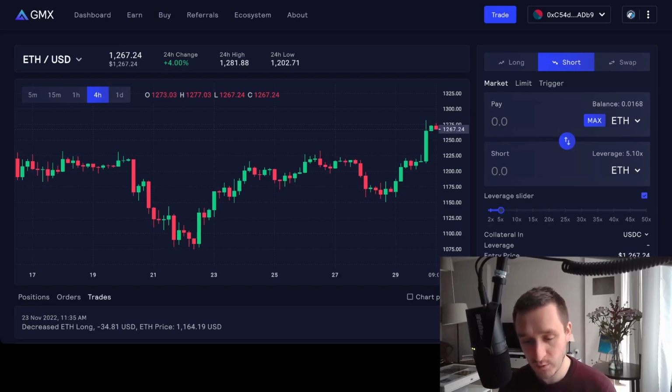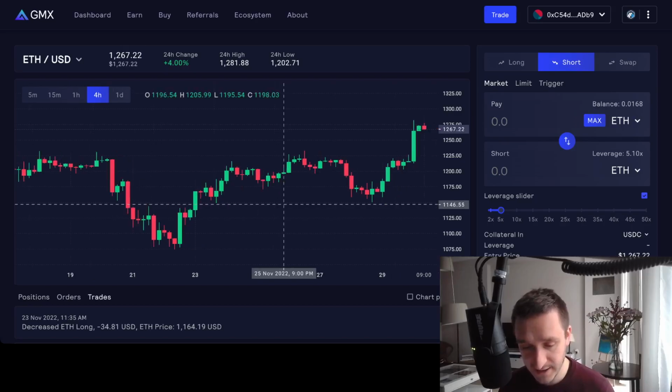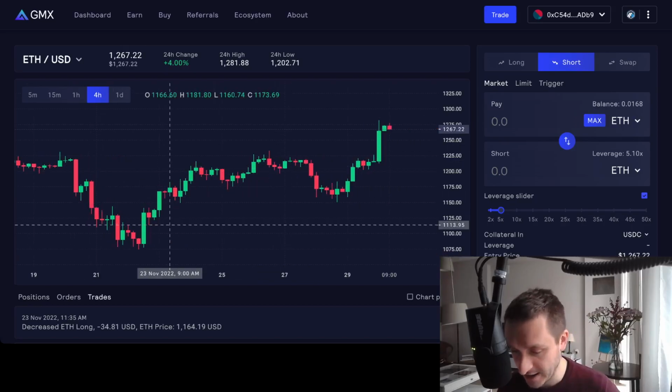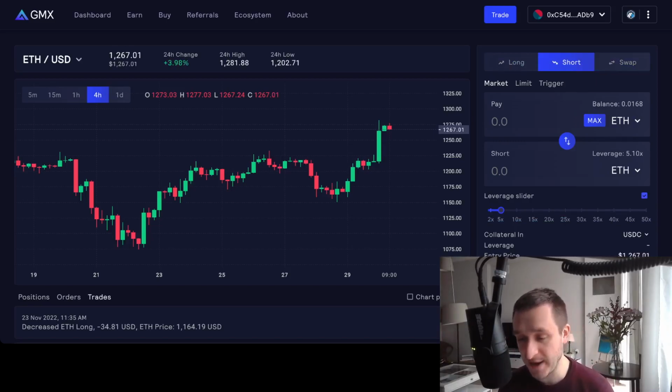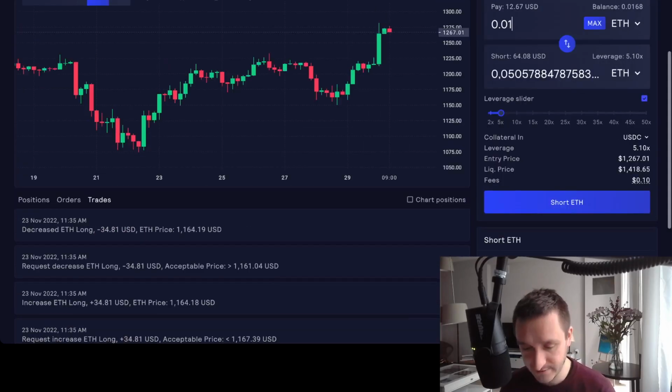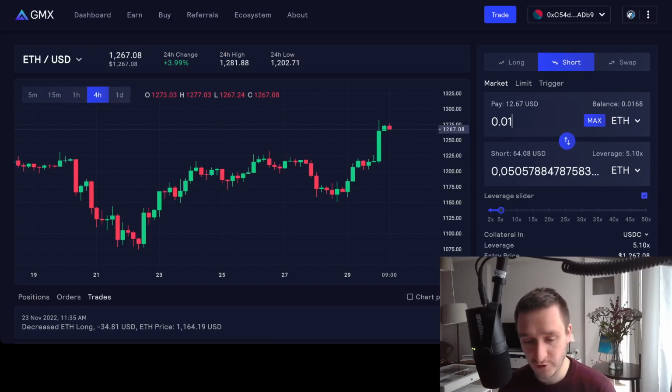This is on Arbitrum, one of the biggest decentralized exchanges, and similarly you can do shorting on GMX as well. You have the chart here, and basically you have the long, short, or swapping. Swapping is just buying on spot, you can swap whatever. Here you will short with Ethereum itself, so actually you pay in Ethereum to short Ethereum, and you will also make profit in Ethereum. Apart from that, everything is similar, so you basically put whatever you want to short. You put the leverage that you want, and just click on short ETH to get it going. And that's basically it for GMX.